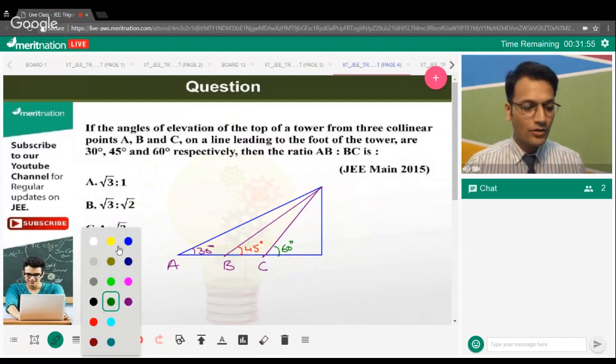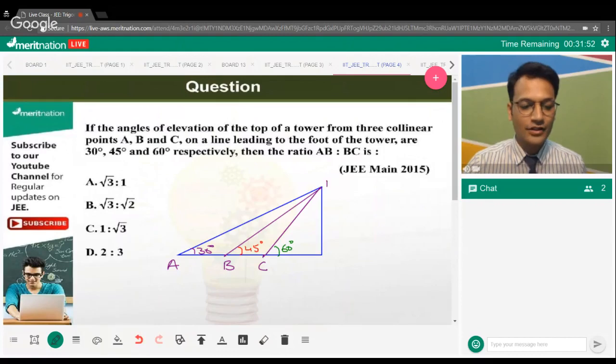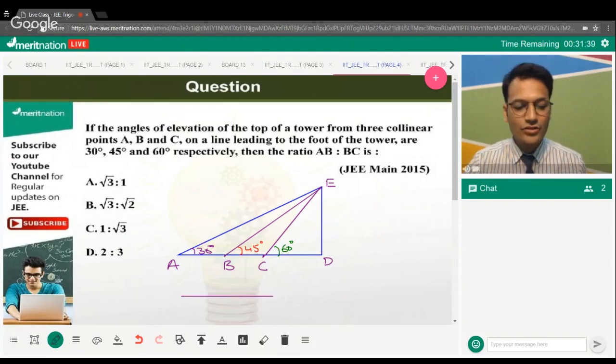Now we'll apply the theory of ratios. I'm just naming these points as well. Basically, if I talk about the largest triangle over here, EAD, according to the ratio, what will this length be? Similarly, we'll talk about this length as well. This length will be square root of 3. Why? Because this will be 60 degrees. The side in front of 60 degrees will have a ratio length of root 3, and this is 1.